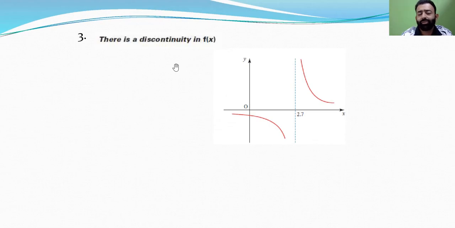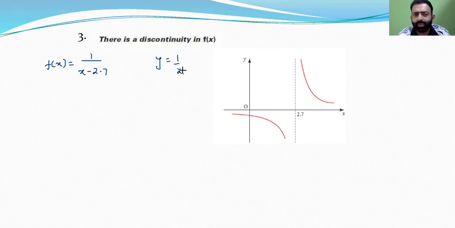Next problem is, what happens if the function is carrying some discontinuity or where the function is not defined. So here is the graph that is drawn of a function f(x), which is f(x) = 1/(x - 2.7), because it is a shifted curve of y = 1/x, which is a rectangular hyperbola. It has just shifted towards the right by 2.7 units. Since when x is equal to 2.7, at this value the function is not defined, so we have a discontinuity at x = 2.7, right?